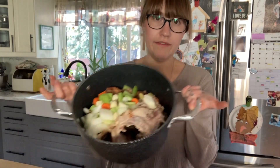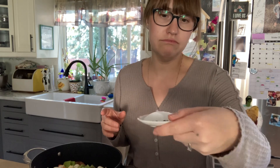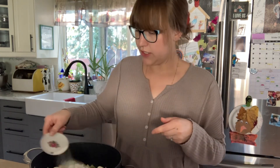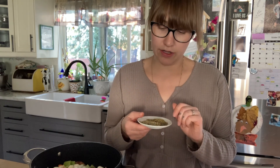Now that I've added all my veggies to the pot, it's time for the spices. I'm going to add about a tablespoon of salt and nine or ten peppercorns. Then I have some dried rosemary, oregano, and thyme — I'd say about a quarter teaspoon of thyme, since it's quite a strong flavor and sometimes I skip it altogether. The oregano and rosemary are maybe a tablespoon of each. In the summertime, if you have an herb garden, I recommend using fresh herbs because it's just that much better.